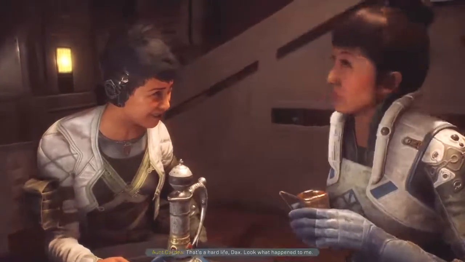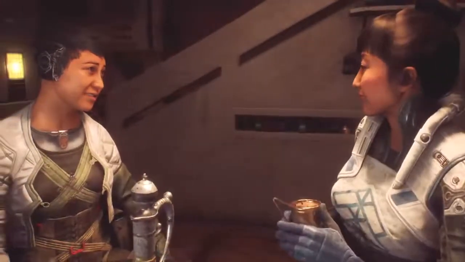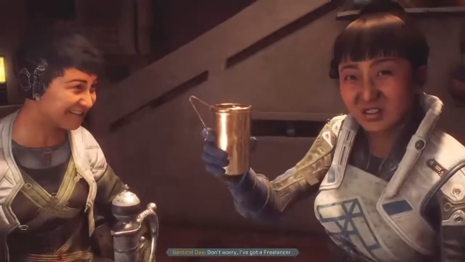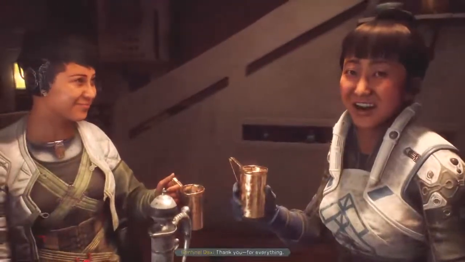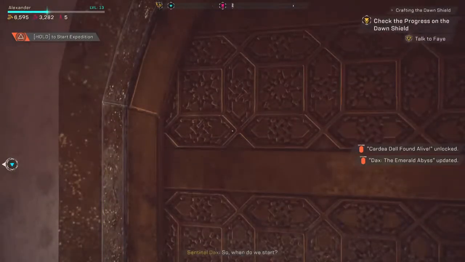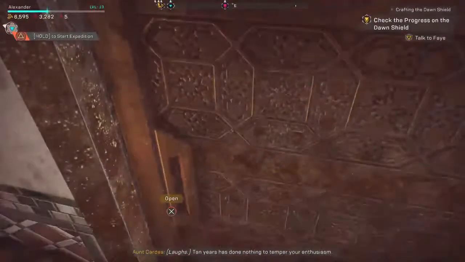It's a hard life, Dax. Look what happened to me. Psh, I'll make new mistakes. This is who I am. Your parents will be so angry. Don't worry. I've got a freelancer. Thank you for everything. So, when do we start? Start? My cartography lessons. Oh. 10 years has done nothing to tamper your enthusiasm. Give me time to rest.